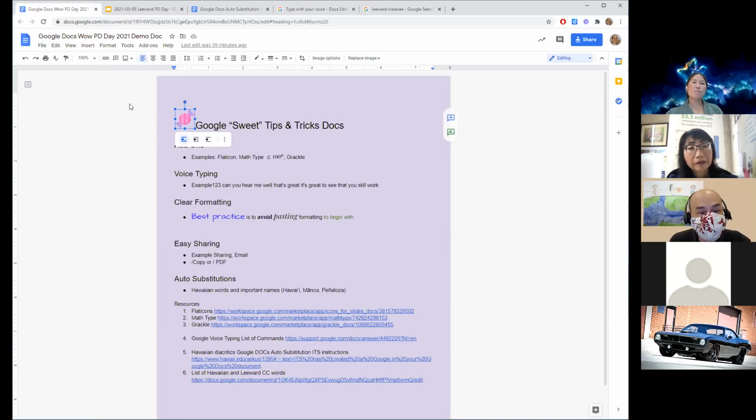A third way to share the document would be if you don't necessarily want to share, but you want to distribute. An example of this would be this document today in our presentation. There are 50-something people in our session today, and I don't have everybody's email off the top of my head, right? But let's say I wanted to share this document with you, and I don't mind that you have a copy of it, it's just a simple document.